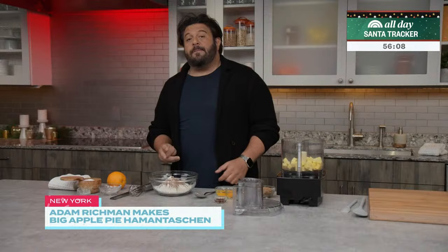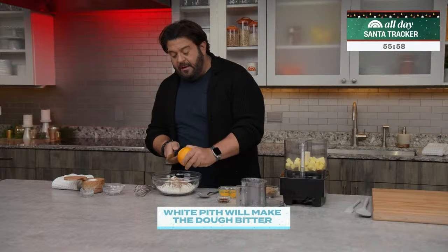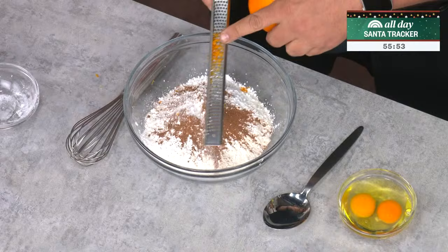And then we wanna add about 1 teaspoon of orange zest. My grandma, my great aunt used to add orange juice. Remember, you don't wanna go down to what's called the pith, which is the white layer. We want that top orange layer, which has all of the real essential oils that go into an orange.